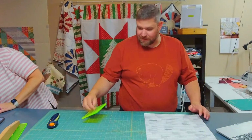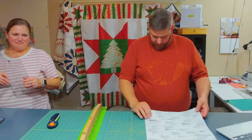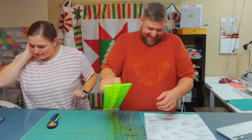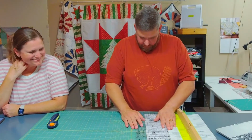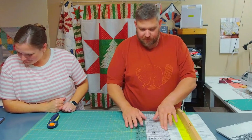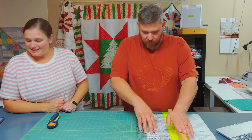See, folks, this is why I should listen to my wife, because if I don't, I mess up, and then I have to start all over again. Do you remember how to use the two? Okay. It's been a while since you cut. It has been. God, it's so frustrating. I wouldn't care if this were ugly fabric, but it's such a beautiful fabric, I just wasted a whole bunch of it.